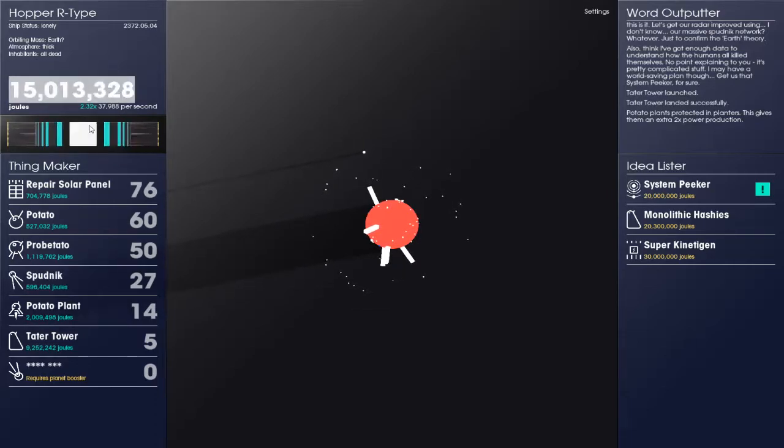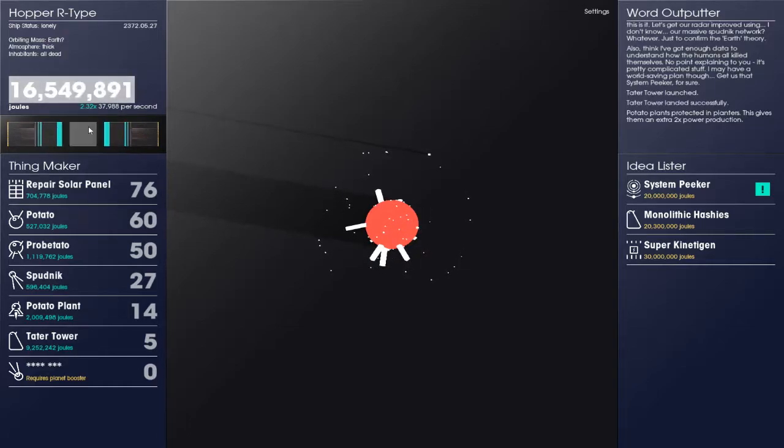I'm not sure how I feel about this thing in the lower left. So, requires planet booster. So, even before I've unlocked it, I'm seeing what my upgrade's going to be. I'm not sure how I feel about that. I don't think I should be able to see what the next big upgrade's going to be before I actually see it. Because I can earn enough jewels to get the next upgrade that I can't actually get. It's kind of a weird design choice.